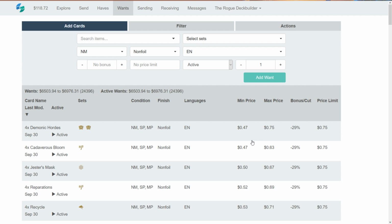But what I really like about CardSphere is that the people running it are awesome. They are just a pleasure to communicate with. I know I've made pretty good relationships with them on Twitter and whatnot, so I trust them a lot, which is the exact opposite of PucaTrade. If there was one thing I hate about PucaTrade, it was the lack of transparency. Whenever they were met with criticism, they just called me names, and rather than go after my argument, they went after me as a person.